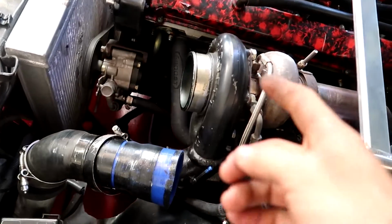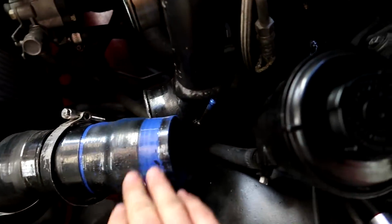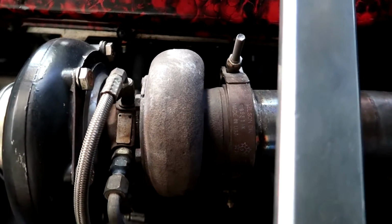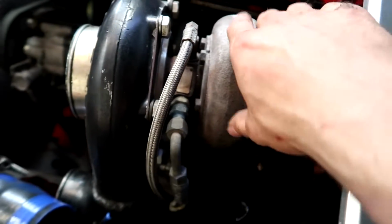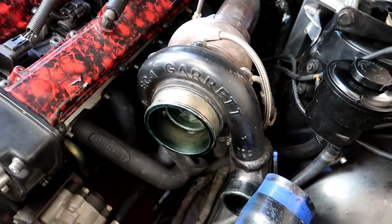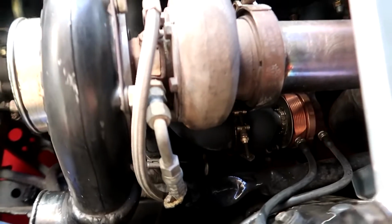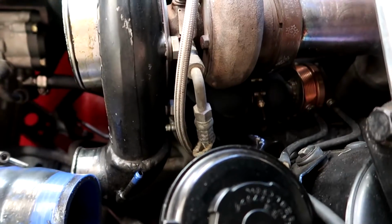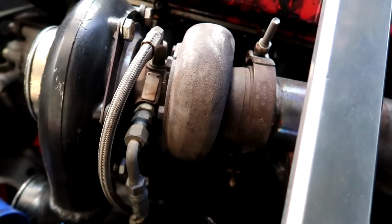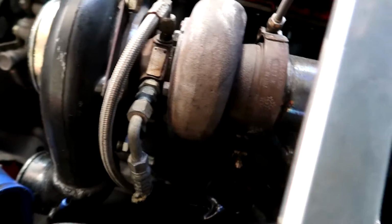Alright, now that I've got the front intake off, and this pipe off, and the nappy is off as well, you can actually see a bit more of the turbo now. The rear housing is quite small on this, but it's still laggy as. So the way to get around that is you could have a cam or nitrous. That'll definitely get you on boost sooner. But yeah, I'm not going down all that road. I'm just going to put a small turbo on.